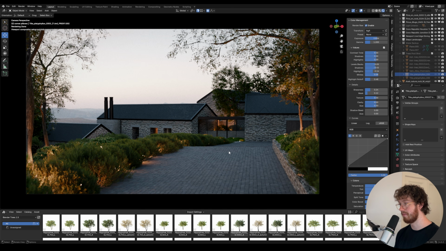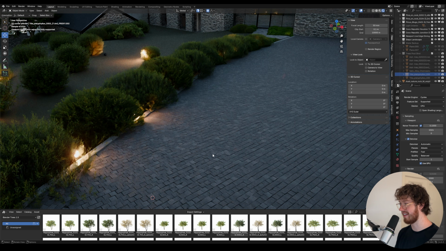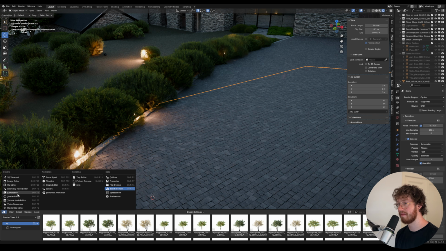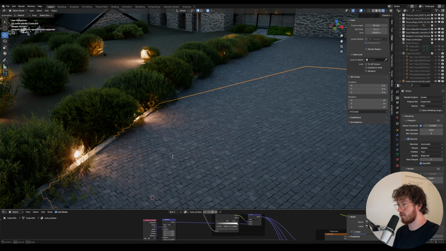The next feature we see in this shot is the driveway, and I've manually created an array of these little square pavers, and I've randomly offset them to create a little bit of variation, because in reality they're not going to all be perfect. And with the shader setup of this, it actually randomly brightens and darkens per paver, and that just creates a little bit more of a natural feel to it. So I'm using a rock surface material.